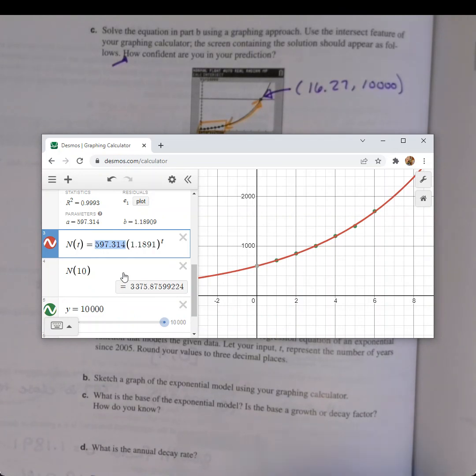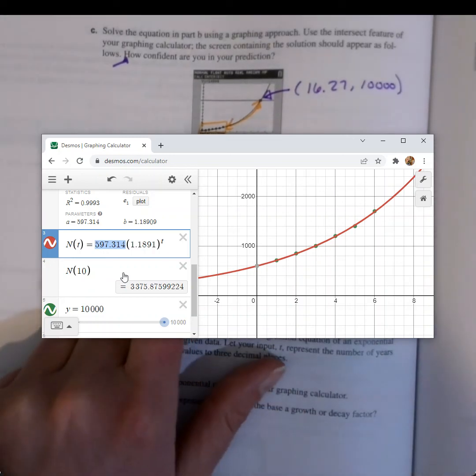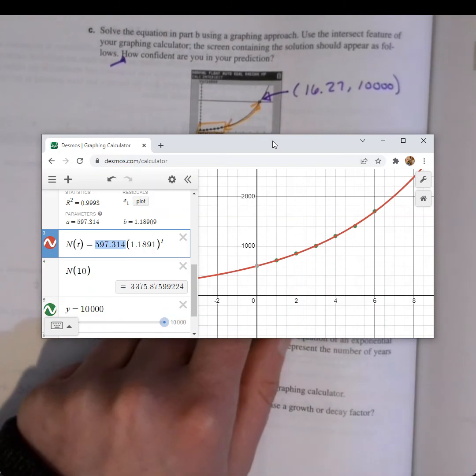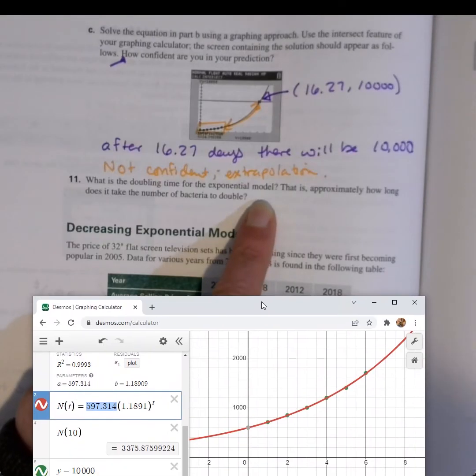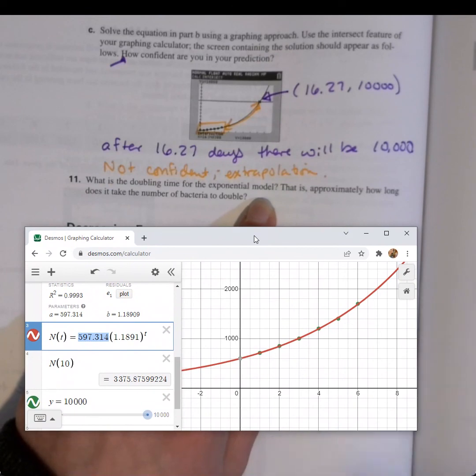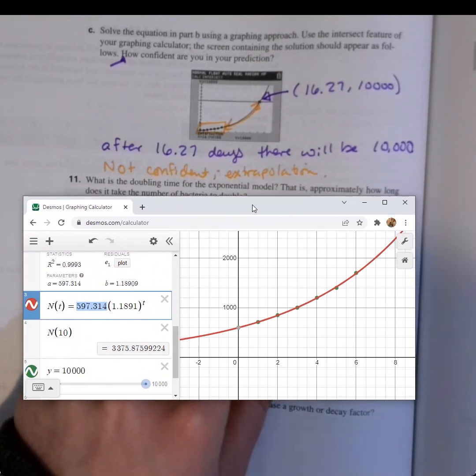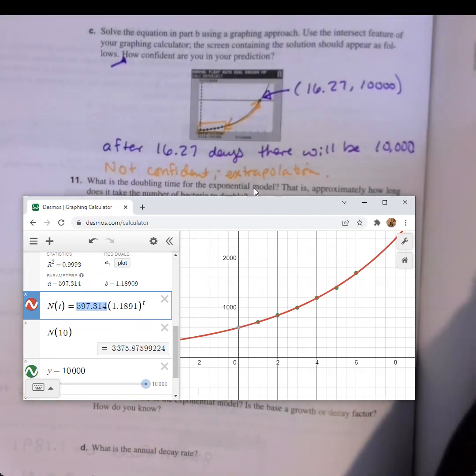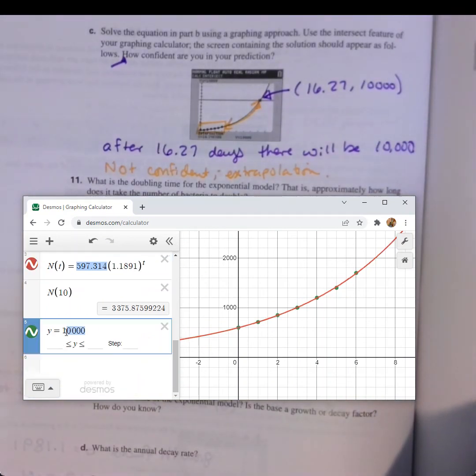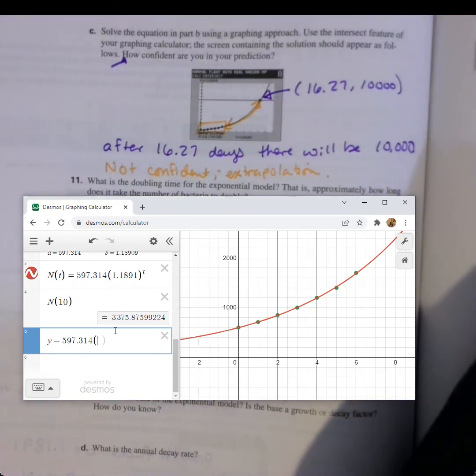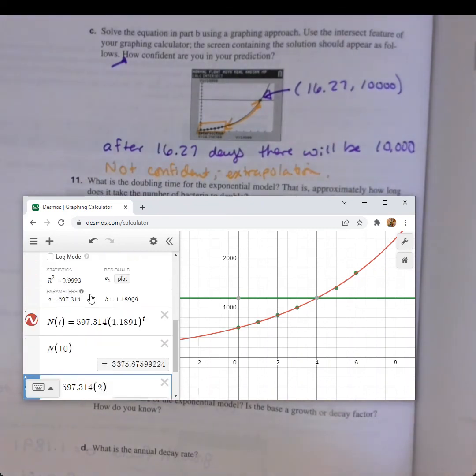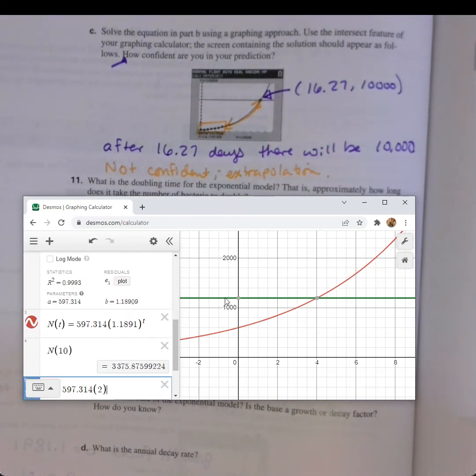to find the doubling time for this model. They're not asking me specifically for the doubling time of the bacterium, they are asking me for the doubling time of this exponential model. So I do want to use the 597.314 as the value that we're going to double. Okay, so let me get rid of the 10,000 prediction, and I want to find out when I am not at 597.3, but at twice that, when I have doubled. I'm going to turn off the data point so I don't accidentally click on my data point, and I'll find out that it takes 4.002, or about 4 days, even if I round to 2 places, about 4 days to double.